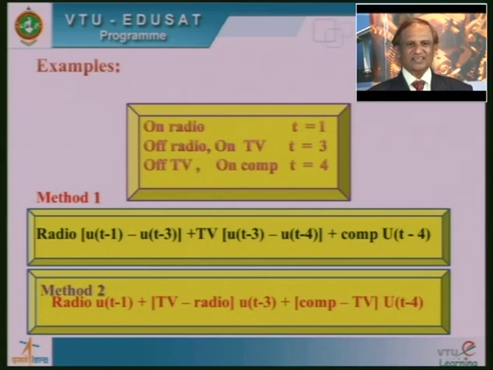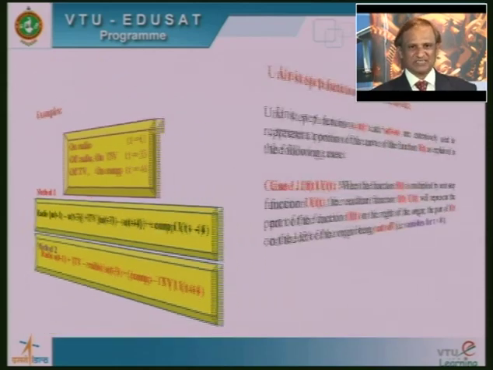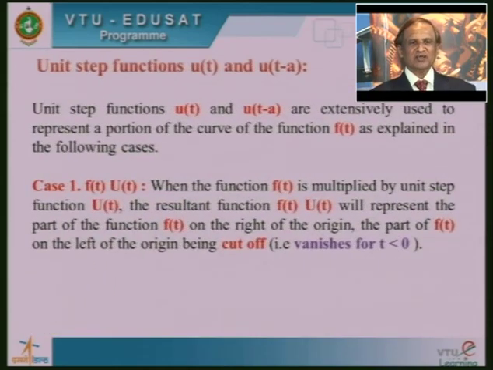That's clear. Again, it is an analogy. You can replace radio, television and computer by any 3 functions. For example, radio can be replaced by f1(t) at t equals 1, and television can be written as f2(t) at t equals 3, and computer by f3(t). Like that you can define f1, f2, f3. It means a single function can be split into 3 parts, that is, more than one part.